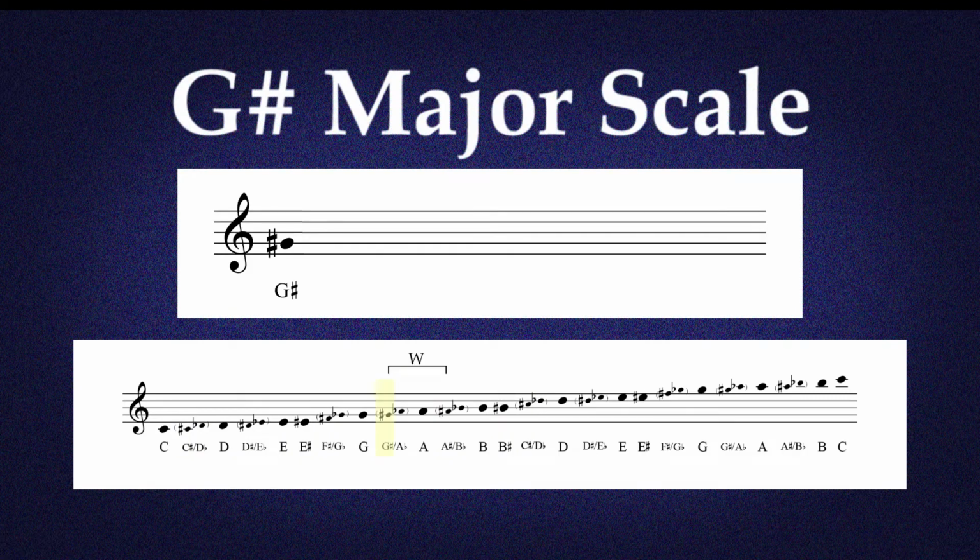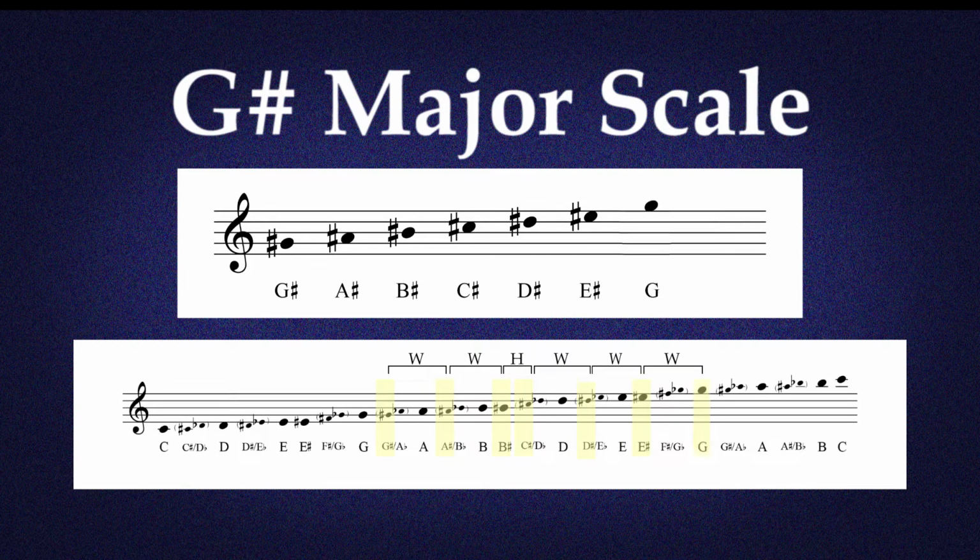At this point, we've put a sharp on every note, so let's see what happens if we go to the next scale. It would start on G sharp. So we'll go a whole step to A sharp, a whole step to B sharp, a half step to C sharp, a whole step to D sharp, a whole step to E sharp, and then a whole step to G? No, because of the alphabet, this note has to be called F double sharp. Remember from the chromatic scale video, double sharps and double flats do exist. Now we could just keep going this way, but we would eventually end up with every note having a double sharp.